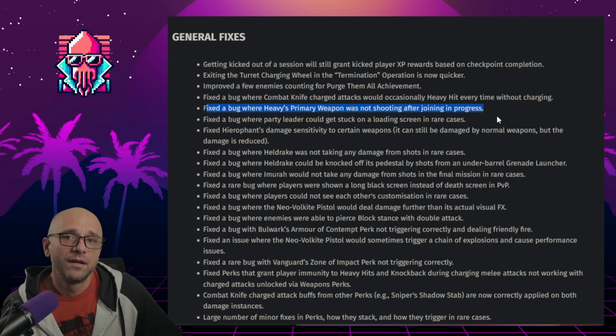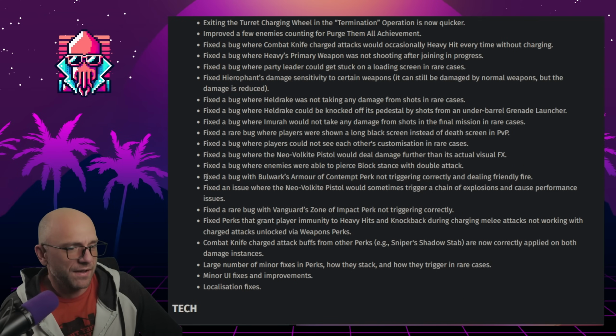They fixed the heavy primary weapon bug. Great. Thought I was going mad every time I would play the heavy and be like, wait, am I actually holding down the trigger? What's going on? This guy right here.